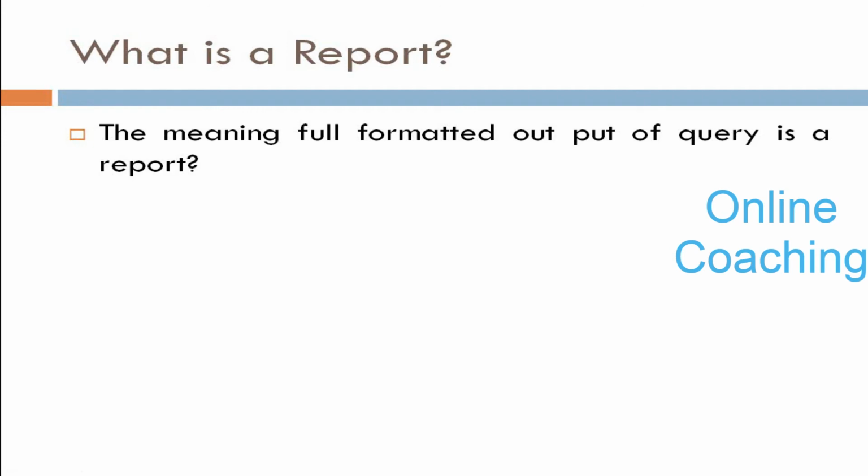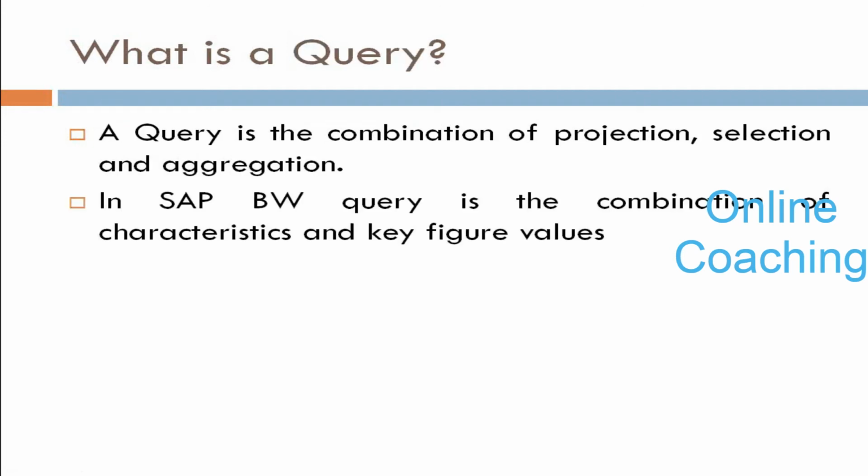Okay, first of all, what is a report? A report is nothing but a meaningful formatted output of a query. What is a query? A query is nothing but a question in general English. Whenever I say how many, sales, when, what, how, these are all questions, right? So we are shooting these questions to the database.